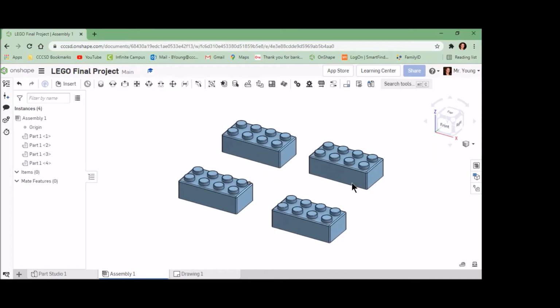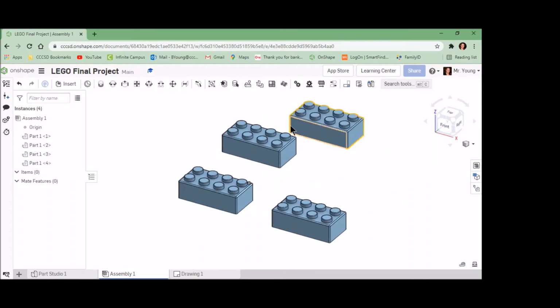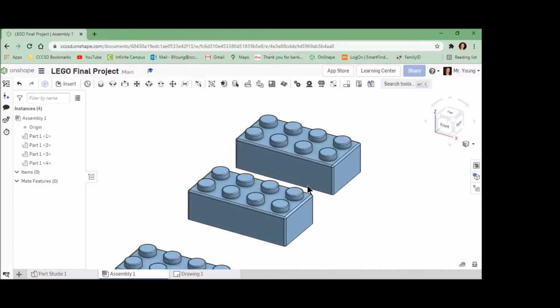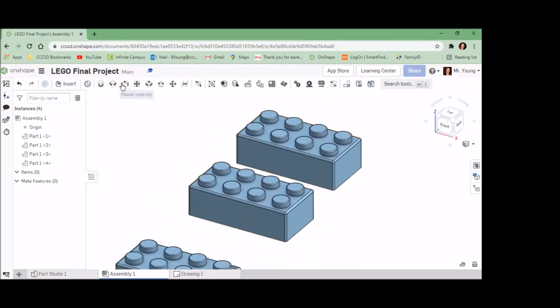So here I have the 4 blocks that I'm going to use, and these blocks I want to stack on top of each other. But if I just drag them and set them over here, it's really hard to get them to fit on top of each other. So what I want to do is make sure that this block can go exactly on top of the other one. So how I do that is by using what's called a constraint. The constraints you're going to use are located up here in the ribbon. Feel free to play with these constraints to get your blocks where you want them. Most of the time, we're going to use this standard planar mate constraint.